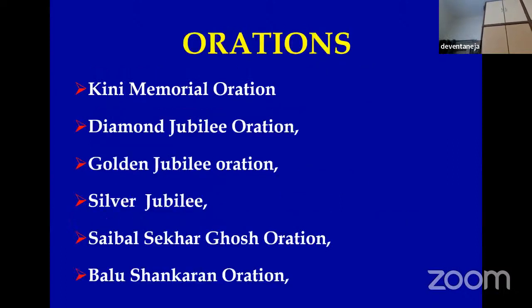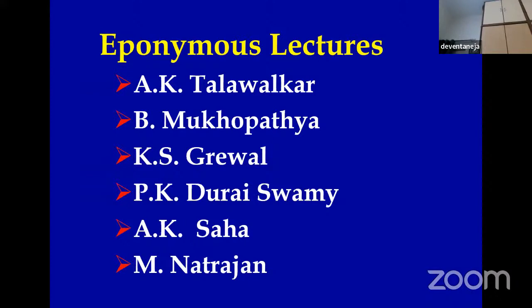There are lots of orations going on. The Kinney Memorial Oration, as you know, is given by the immediate past president. Then the Diamond Jubilee Oration, Golden Jubilee Oration, Silver Jubilee Oration, and Shekhar Ghosh Oration. Shekhar is the son of Dr. M.S. Ghosh, who was an orthopedic surgeon in England and who had a malignancy and died. In his memory, we have this oration. Then the Balu Shankar Oration; you all know the contribution of Dr. Balu Shankar. We have to honor some of the very stalwarts and pillars of orthopedics in this country.